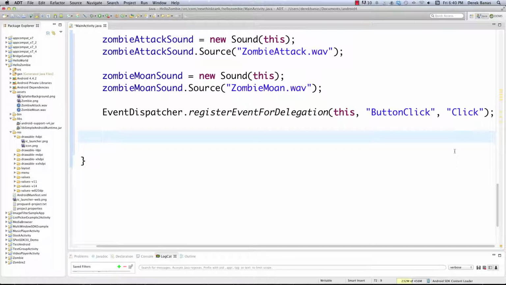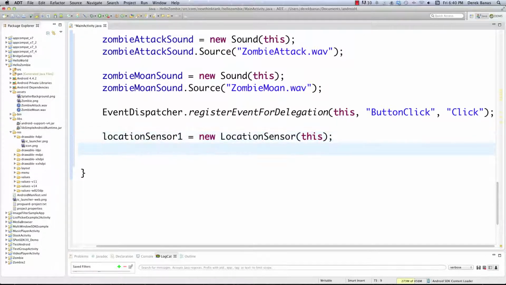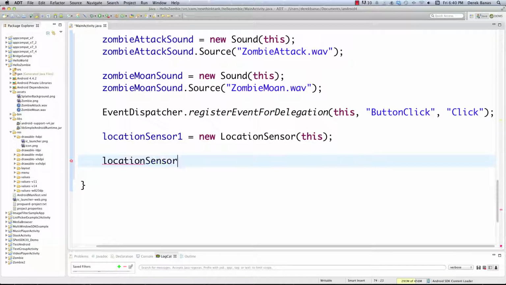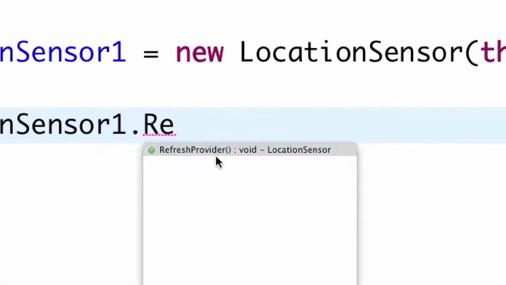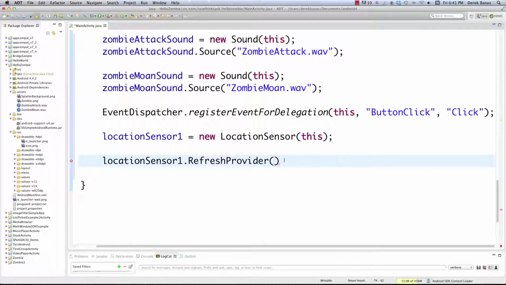Other things that we need to do is go and create the location sensor. And to do that, you do it exactly like you always do everything else. You just go location sensor. And where do you want the location sensor? You want it on the screen. So give it this, just like before. We are then, for our location sensor, going to have to define or get the best available provider currently that's going to give us our latitude and longitude information. And to do that, you just go location sensor dot refresh. See, it automatically pops up there. There you go, provider. And you don't have to put this or anything inside of there. It's just going to handle that.